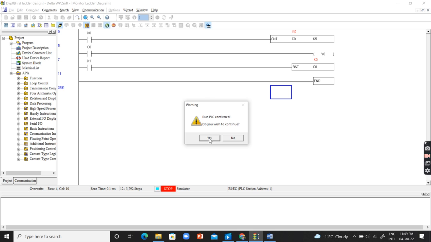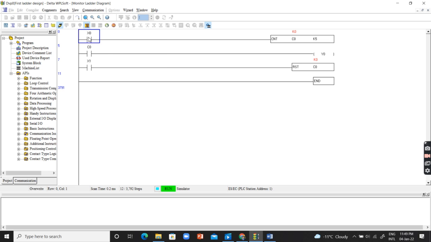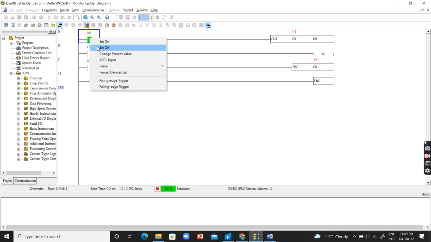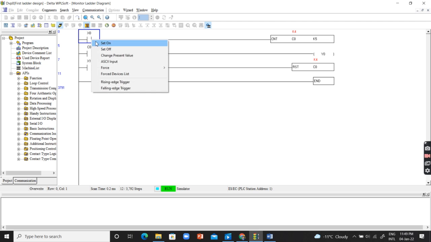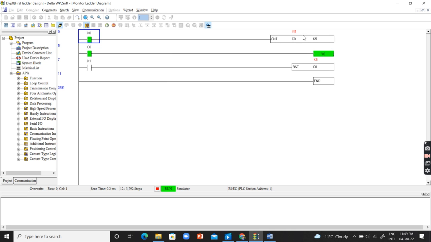Yep, so my PLC is running, my logic is started. Over here you can see the value of the counter is 0. As soon as I press the push button and release my hand, it's K1, that means it has counted till 1. I do it again, that's 2. I do it again, 3, 4, and as soon as I turn it on the 5th time, the counter value matches the value that I've given over here, 5. So my counter bit is high and my output is high.